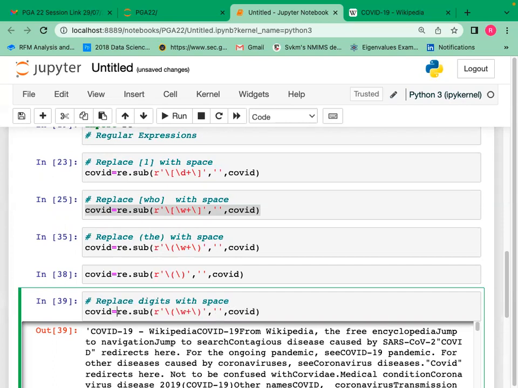COVID is equal to the above format. That will remove. That didn't work. (0-9 plus).